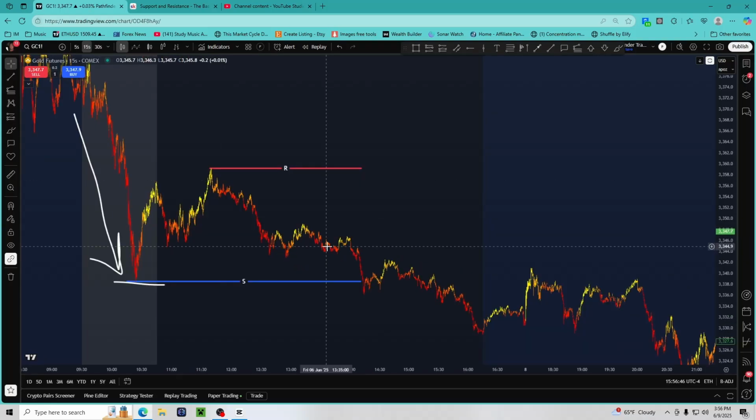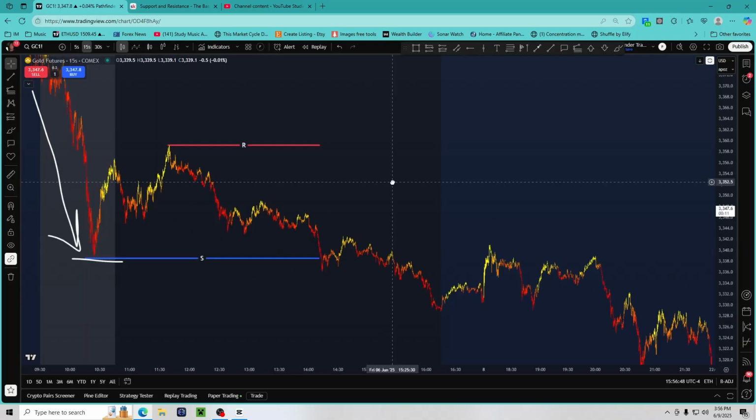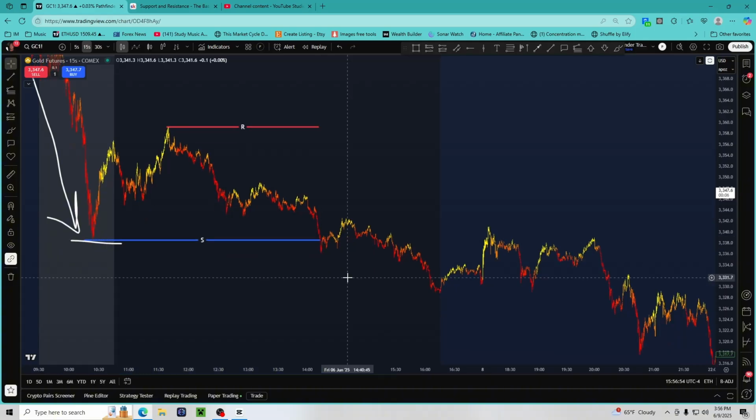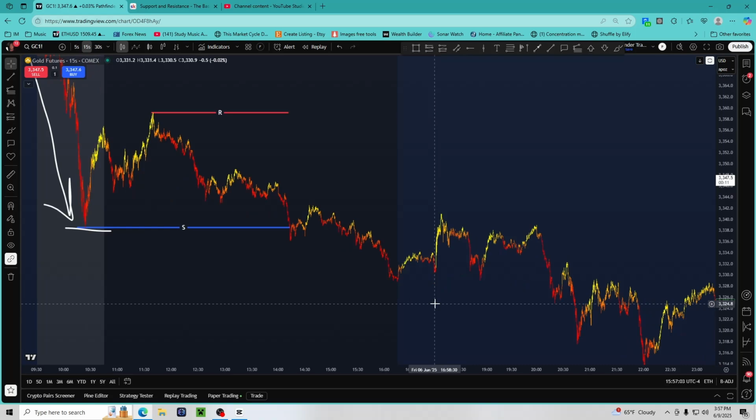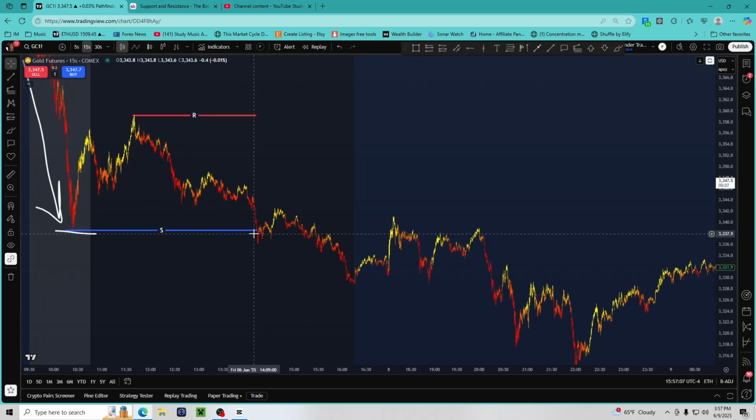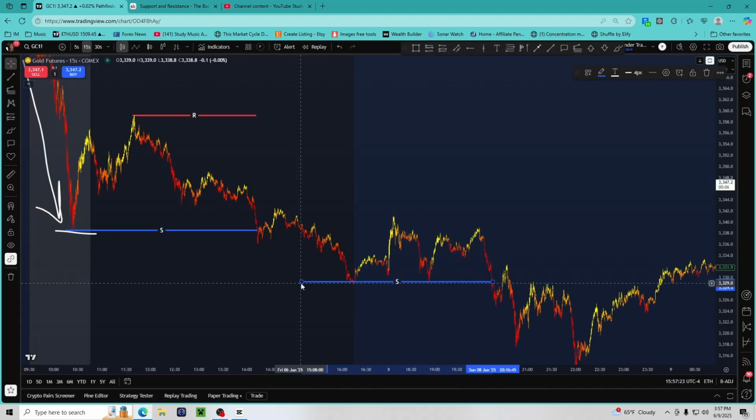Now the market was sideways, slowly dropping in here until it broke right here. Once this breaks, we have what's called a break of structure. This is now a break of structure to the downside, and it is a continuation of the market. So the market breaks, comes down, finds support here, which I'm actually going to just use the copy and paste tool for the sake of our colors and all that. So we have support right here.